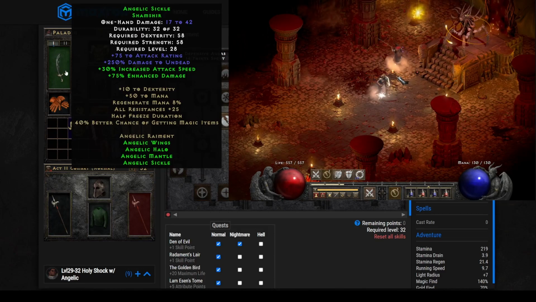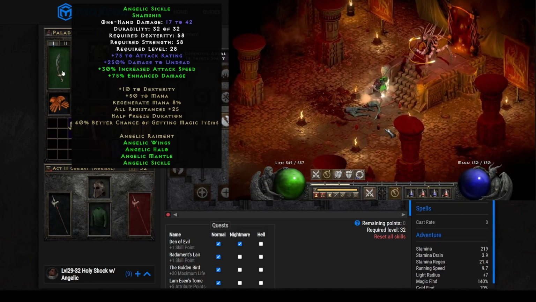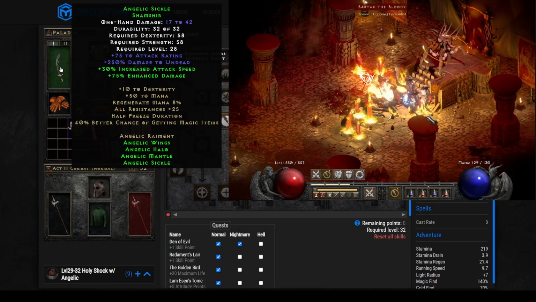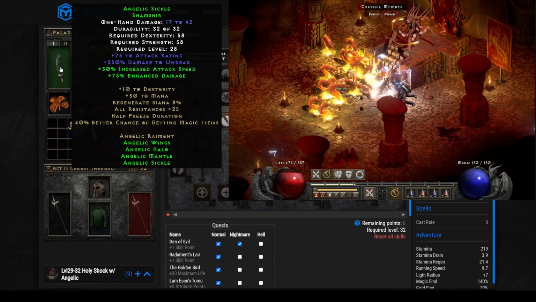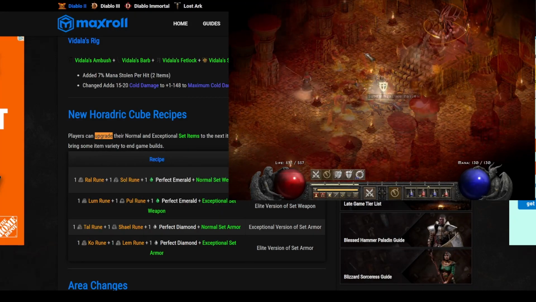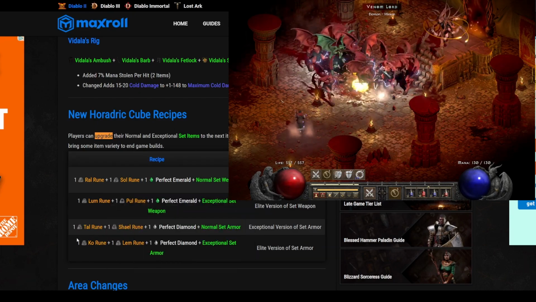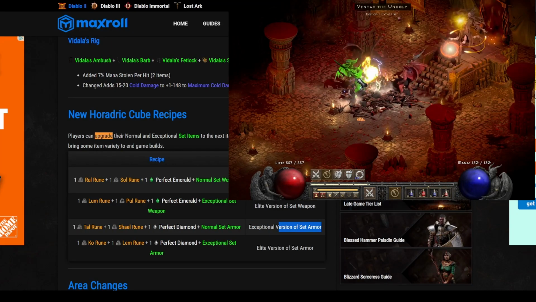Now something you will note is the Angelic Sickle was weaker than the Death's Touch sword. However, when you upgrade it, and you notice the required level is 28, after you upgrade it using the cube recipe, a Ral rune, a Sol rune, and a perfect emerald, you'll be able to upgrade this weapon. Similarly, take note for the exceptional armors, Tal Shale and Perfect Diamond.